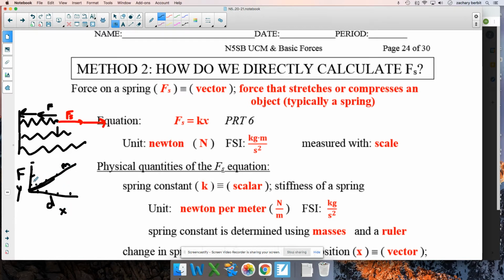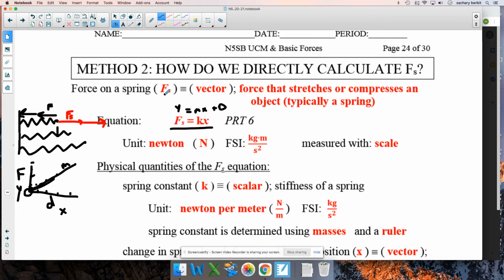And your y equals mx plus b, which went through the origin, had a y-intercept of 0 in the case of the lab, was actually this equation right here that's on your reference table, page 6. Here was your y. Here was your m. Here was your x. And b was plus 0. In the case of the lab, y equals mx plus b. So the force on the spring was the y. That change in spring length was the x, conveniently, and the slope was k, the spring constant.